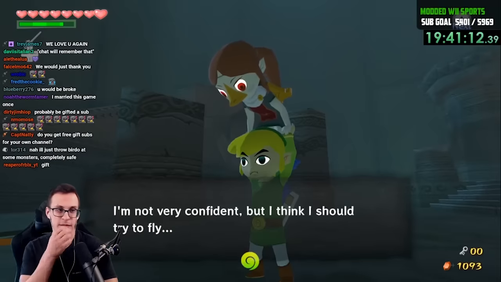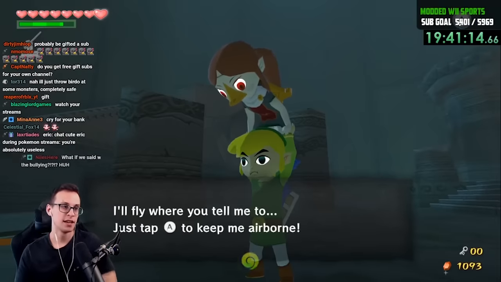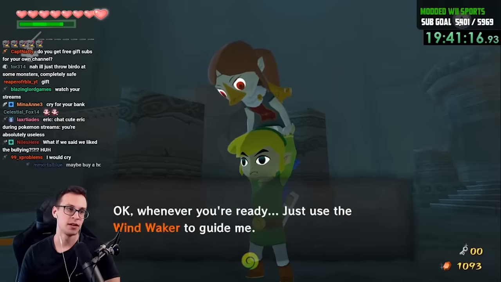Well, Eric, I'm very confident, but I think I should try to fly. I'll fly where you tell me to, just tap A to keep me airborne.